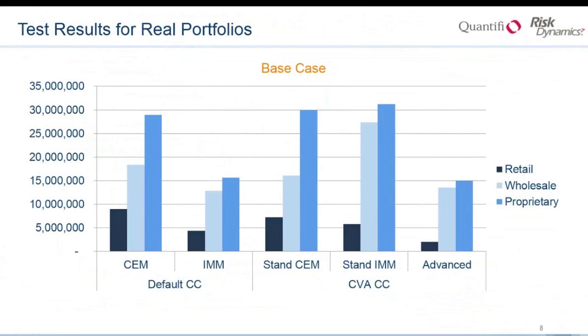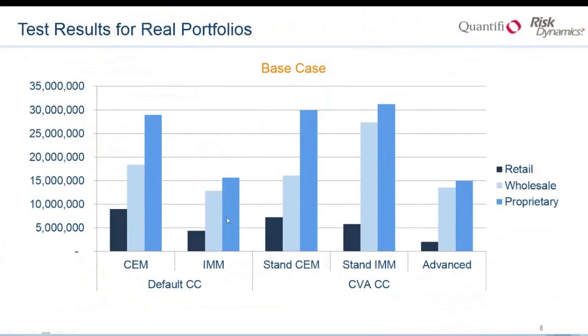We provided the following results. For default capital charges related to Basel II, we calculated charges according to CM and IMM methods, and for Basel III CVA capital charges, we calculated standardized CM, standardized IMM, and advanced. So basically, we performed all the calculations except for the SM method, standardized methodology, in terms of Basel II, but as I already mentioned, this will be replaced anyway, and we expect NIMM methods to be somewhat close to CM. So these results we expect to be relevant even after NIMM will replace CM and SM.